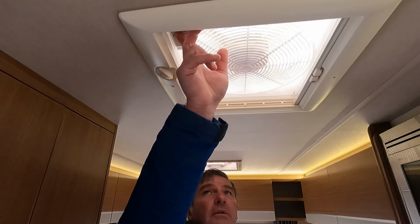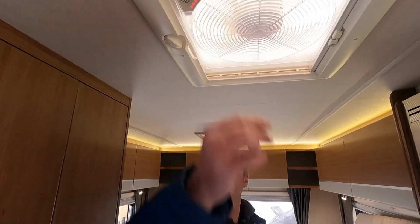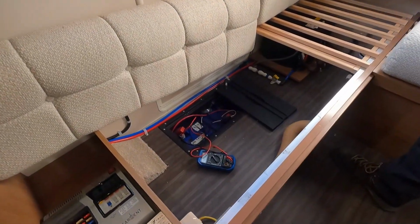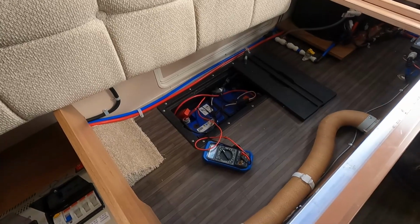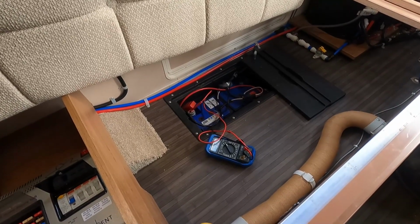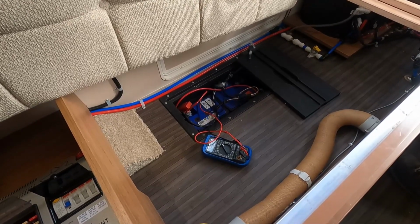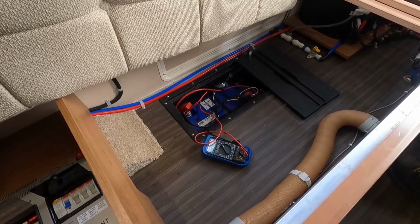So we're trying to slurp the juice out of the battery now. I like that word, slurp. Yeah, we're slurping some power out of the battery. So we're looking, Jay. Hey, I ain't doing a bad job in fairness. Let's get it down to 12.5 and we'll turn it off and then we'll leave it on leisure battery for a bit.